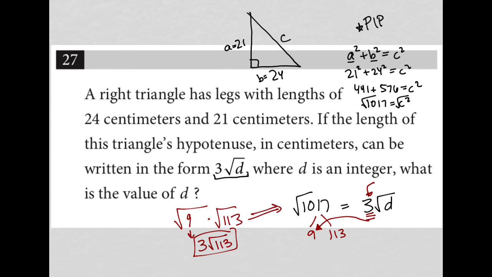So here's my answer: 3√113. I don't want to go any further. I can't go any further. But even if I could, I wouldn't want to, because by moving further from here, I'd mess up the 3 that I have here, which I know needs to be there. So d, my d value, the value that's inside the radical, must be 113. That is our answer.